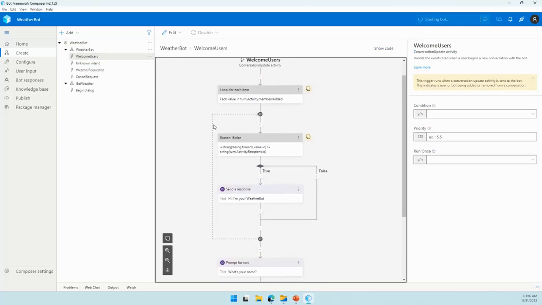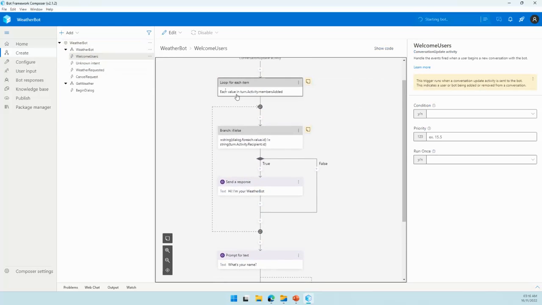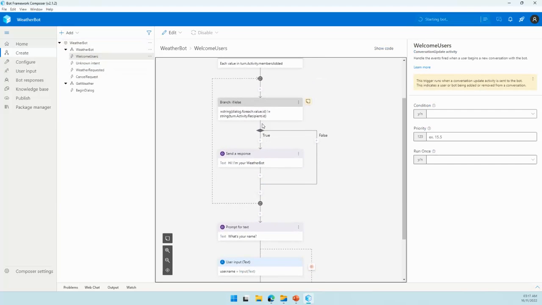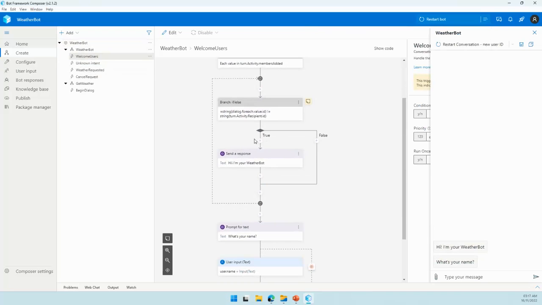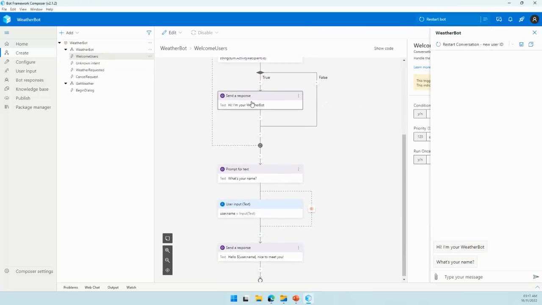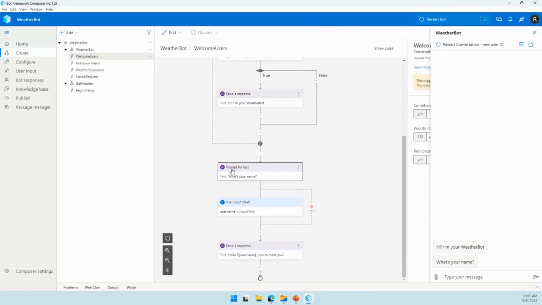Let's see what is happening. When someone is added, a member, a user opens the bot, it says, "Hi, I'm your weather bot." Okay, and after that, it prompts for text.